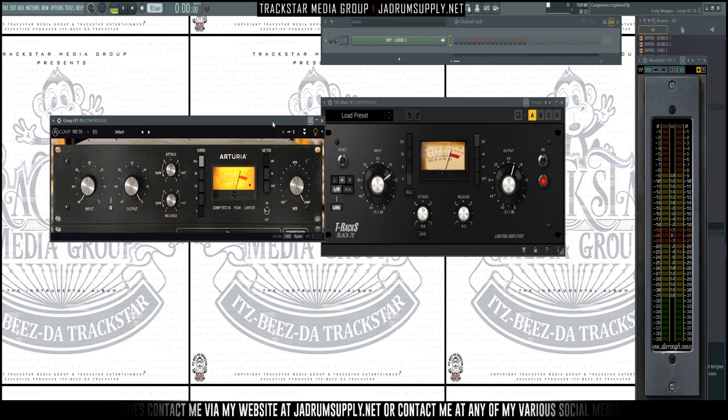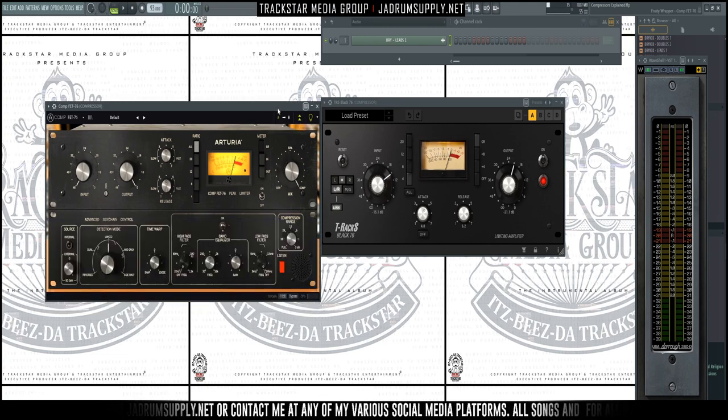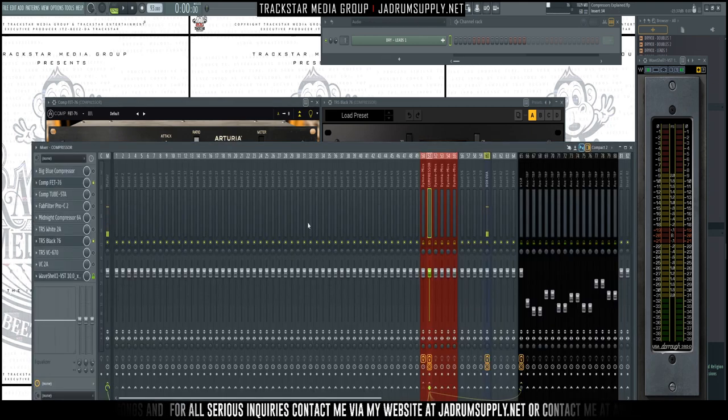But basically, what I like about Arturia is that they add extra features. So if I come over here and click that, we open up the extra features on the plugin. So we have a detection mode, we have a time warp, we have an EQ, you know what I mean, the range of compression I want, how much compression I want, and all type of stuff like that, and that's good. So just like I said, going over different compressors and what different compressors offer.